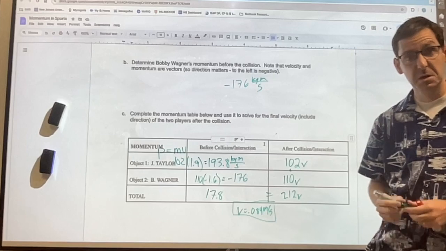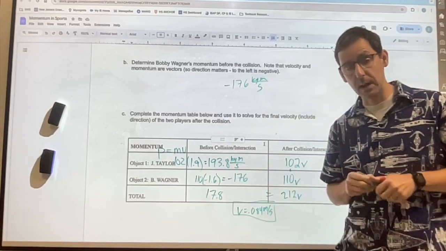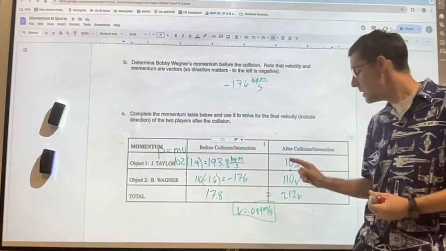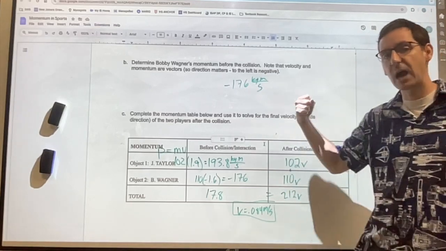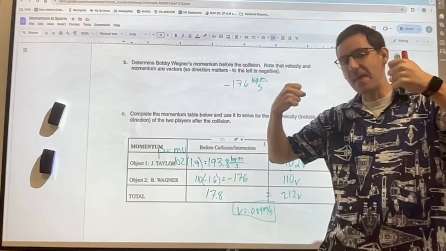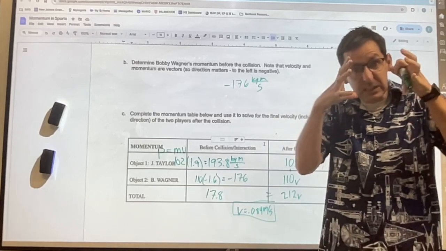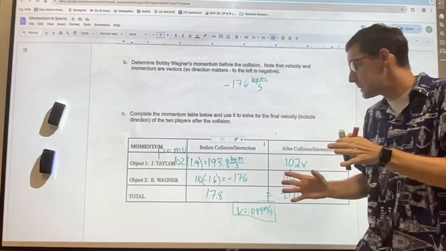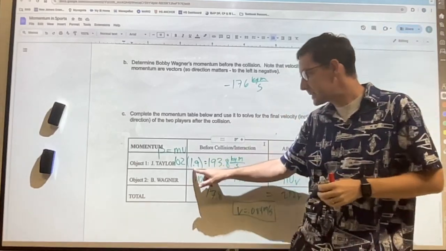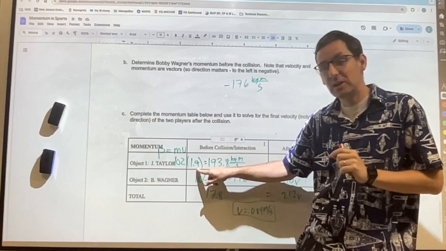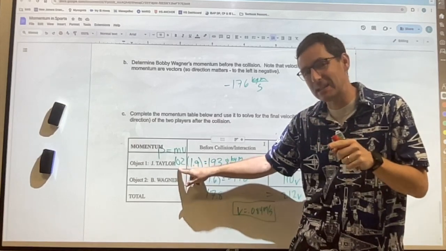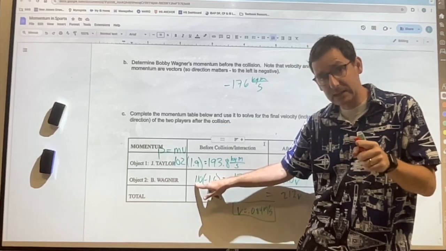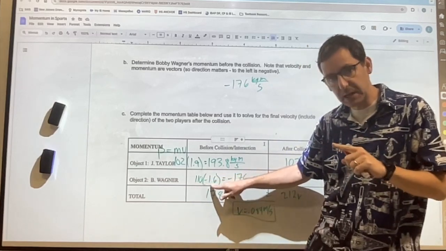All right? That doesn't seem like a lot, right? But you've seen this. If you watch enough football or you watch enough rugby, you have seen this. You've seen two guys going straight at each other and they hit and they basically stop where they're at. It should make sense, right? Yes, Taylor is moving faster, but he has a smaller mass.